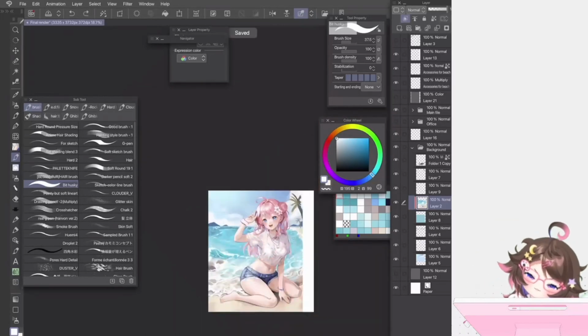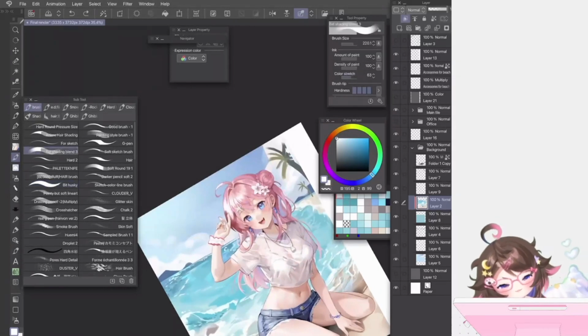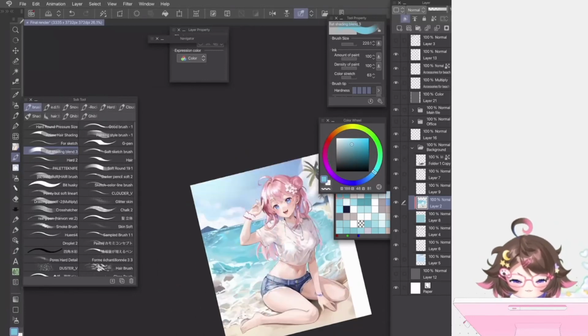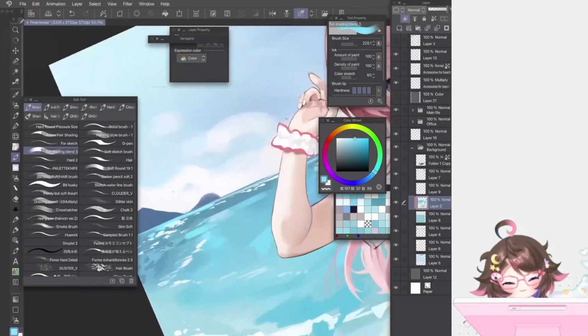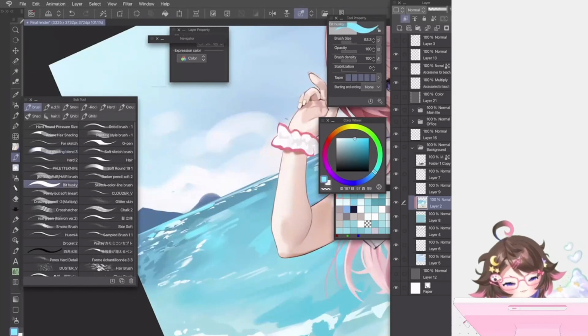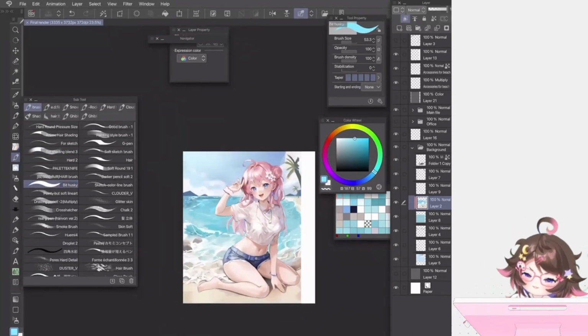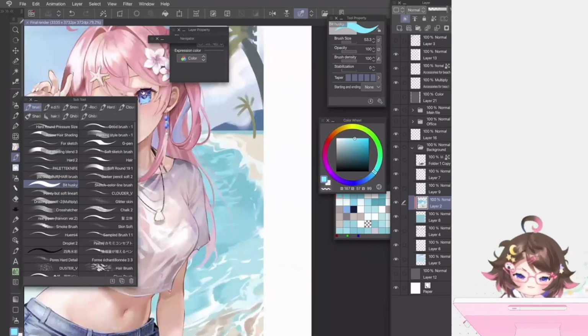But you know what? Might be a little bit too bright. From afar, too busy. Throwing it down. Overall, quite satisfied with this. So let's work on this area around here.